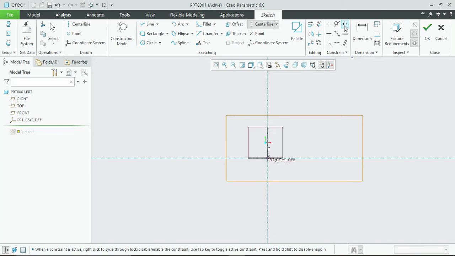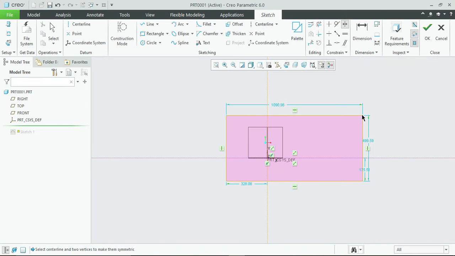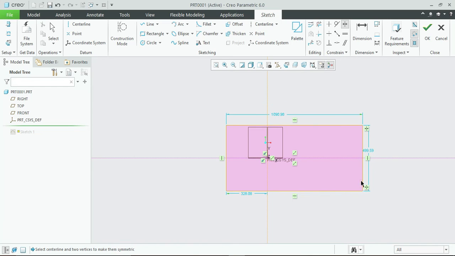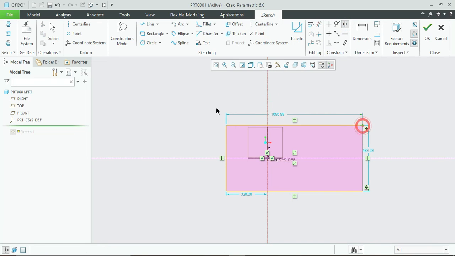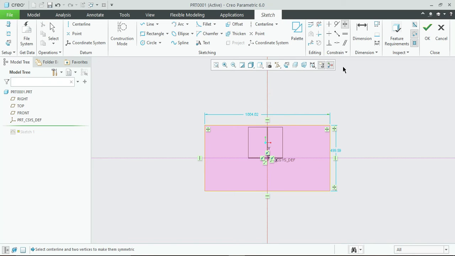So select the symmetric constraint, select these two edge points and select the center line, right? Before making it symmetric to this particular axis line, you need to draw a center line. Okay, now symmetric about the center line.